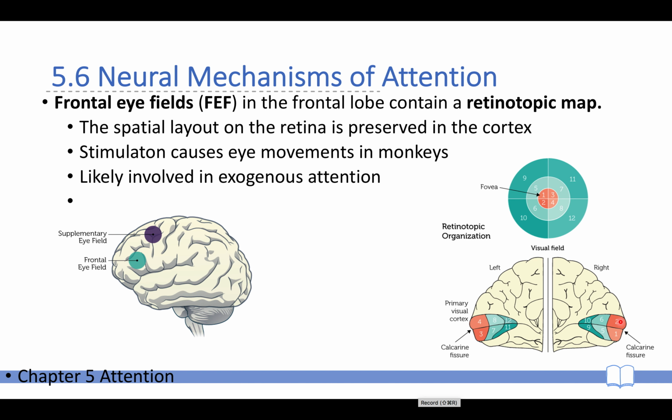The frontal eye field has the property that when it is activated in monkeys, it will actually cause the eye to move to the location that is mapped based on that location in the cortex. In other words, when that particular portion of the brain is stimulated, it tends to draw attention to that location in the world. This suggests that the frontal eye fields are involved in exogenous attention. When the brain stimulates that location, then that draws the eyes and therefore attention to that location in the world.